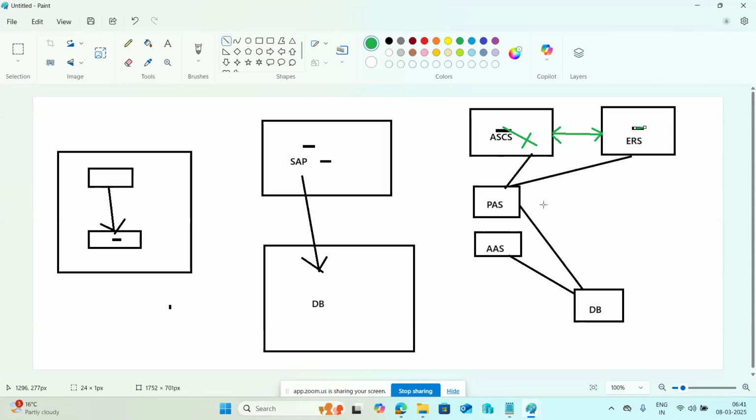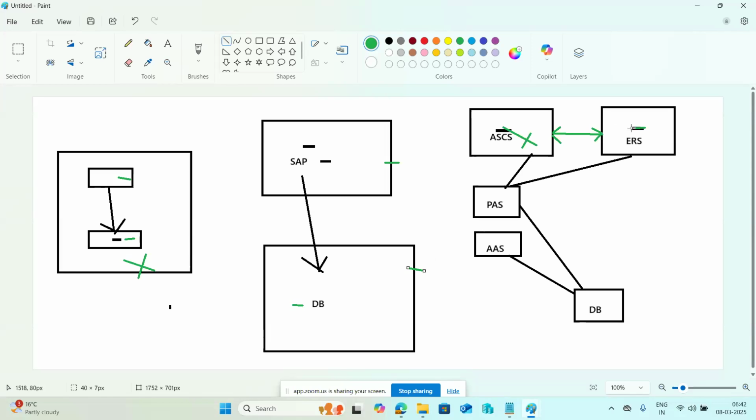If suddenly something happens here, then immediately SAP also will be affected, right? In this operating system that's fine, but if something happens in this operating system, the entire DB and SAP will be impacted. If something happens here, at least the DB is up and running, and the failover will happen. Once something happens in the primary, immediately the failover happens to the secondary, right?